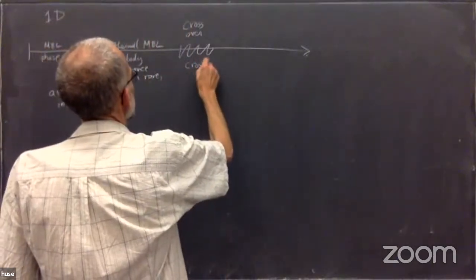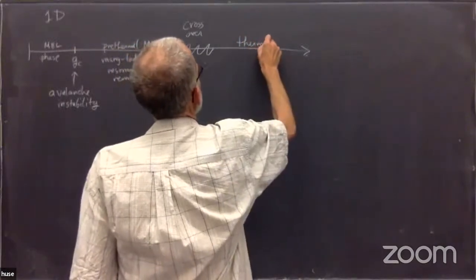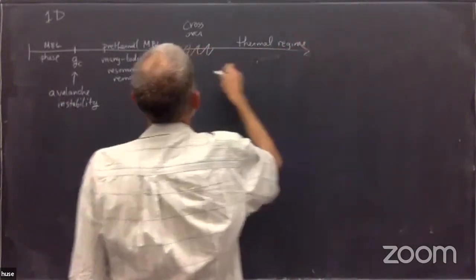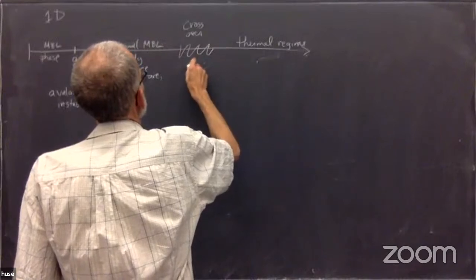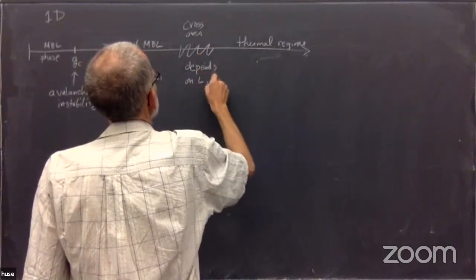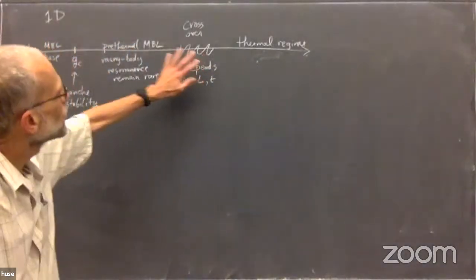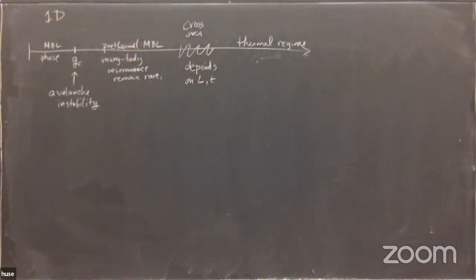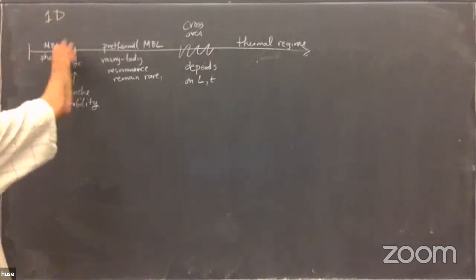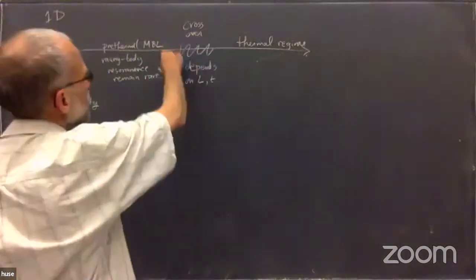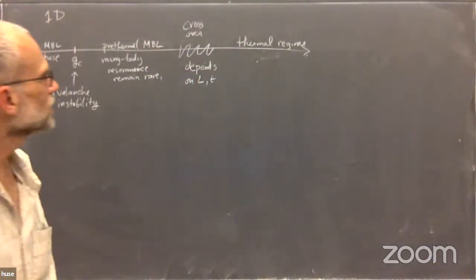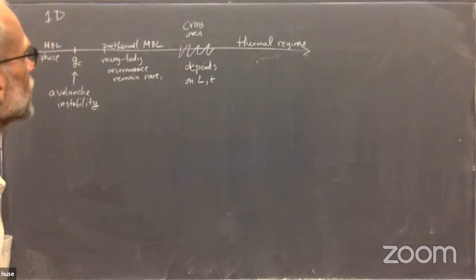Here's the crossover, the thermal regime, let's say, and this. The location of this depends on L and T in a way that we don't fully understand. This is far enough away from the avalanche that we don't know how to say. The avalanche, which we have some theory of, may not be at all relevant over here, and how all this stuff around here scales may be a rather different story. And that's just not clear right now.